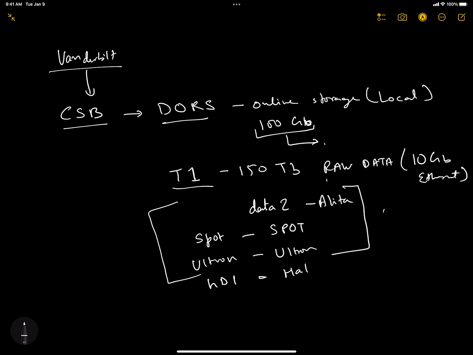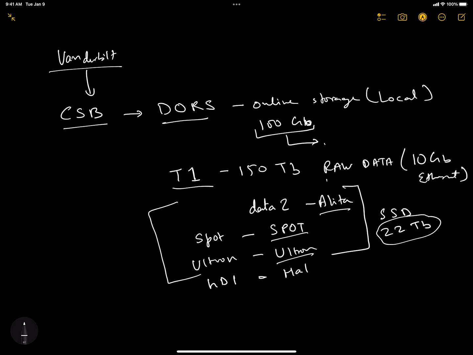These three are SSD storage on each workstation, Alita, Spot, and Ultron, and they are all 22 terabyte. That's the max we can go on the SSD. So we usually use this 22 terabyte space for data processing, so that it's on the computer and it's faster.